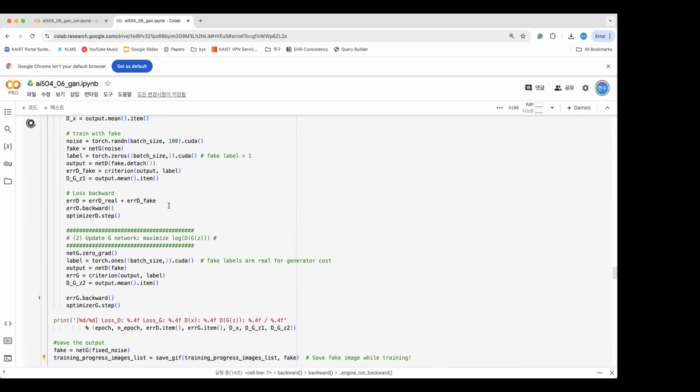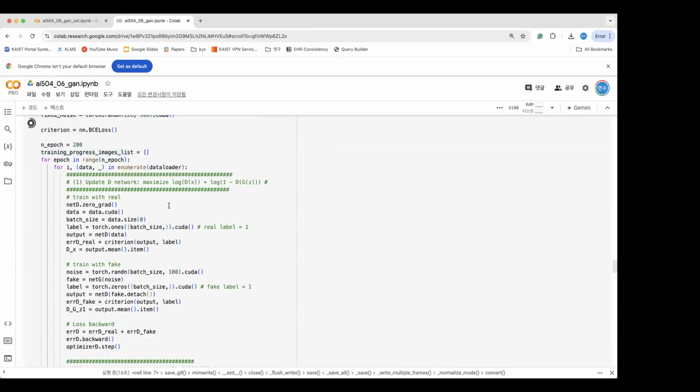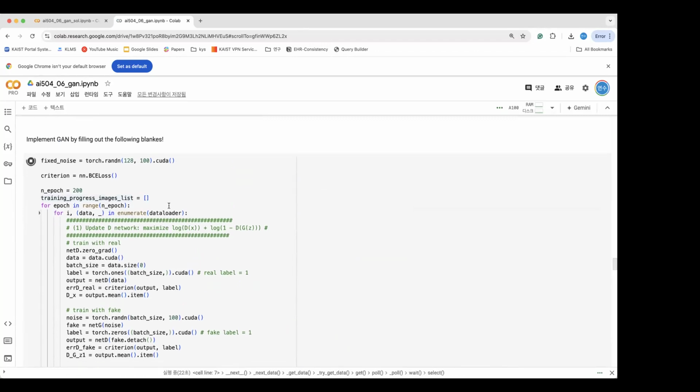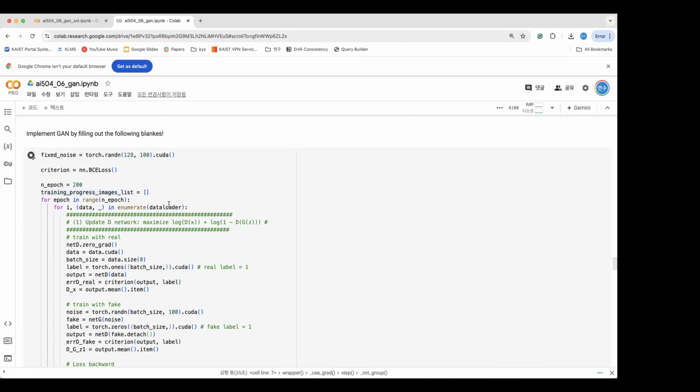And we are going to cover the two main steps of training: updating the discriminator and updating the generator. The goal is to teach both networks to play the adversarial game, where the generator gets better at creating realistic data and the discriminator improves at distinguishing real from fake.